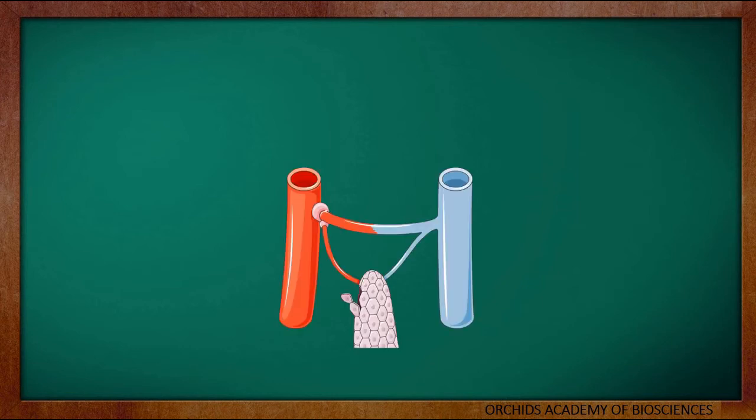So far, we have seen about the pumping organ, that is heart. Now let us discuss about the blood vessels. We know that arteries will carry the blood away from the heart and will bring it to various body parts. Now these arteries will further branch into some tiny blood vessels called as capillaries. Capillaries are tiny blood vessels with very thin walls, and it comes in contact with various cells, so that there is exchange of material between the capillaries and the cells. And then later these capillaries will join to form the veins, and veins will bring the blood back to the heart.